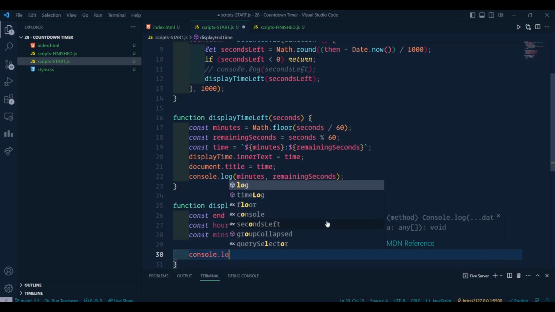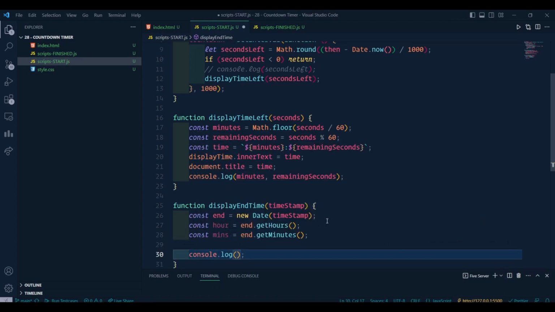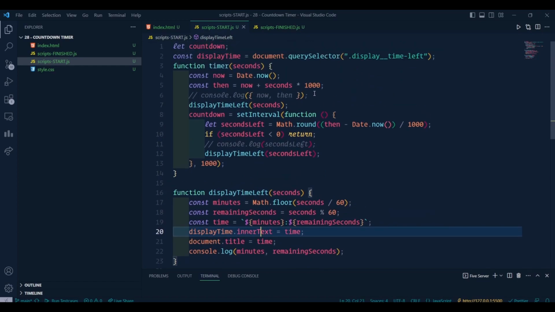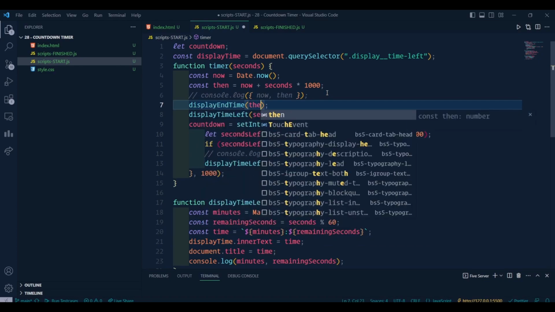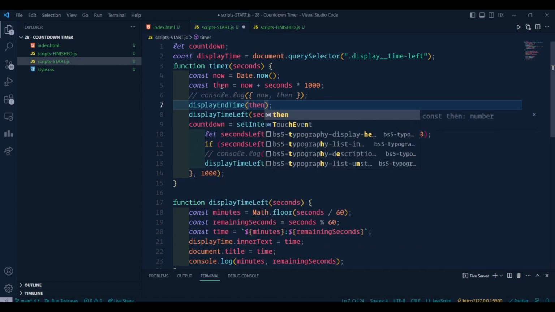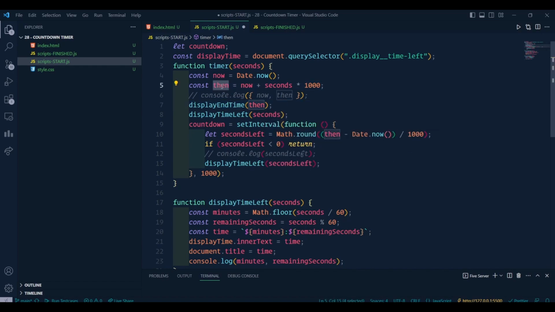I'm going to console log this, so it will be hour and minutes. Okay, now I'm going to call the function from here, display end time, and I will pass our then value. Then value is basically a timestamp, which is in milliseconds. So let's see the output.